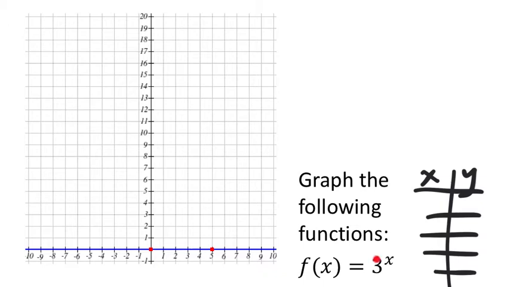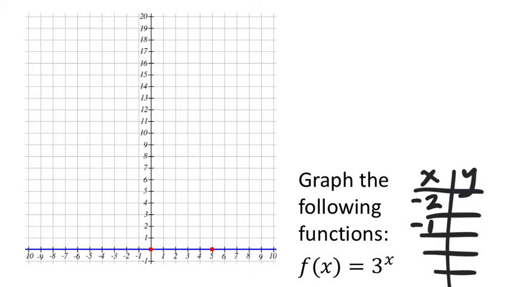Our function is 3 to the power of x. Now, when you look at values of x to choose, you can choose negatives, you can choose positives. I always recommend choosing at least 1 negative. I'm going to go with 2 negatives on this one, though, and it should kind of confirm the pattern for us. These are going to give us fractional values. I don't care about these fractional values because I just want you to see what is happening in the graph.